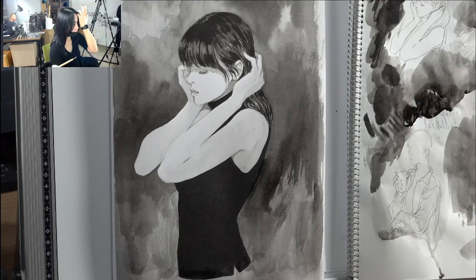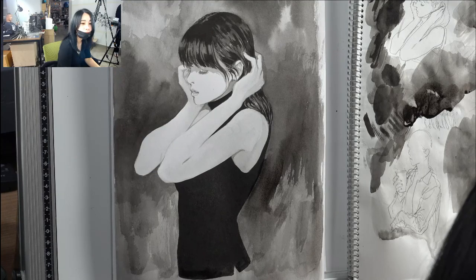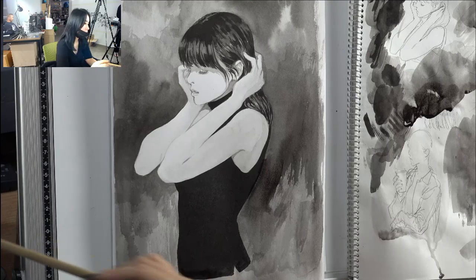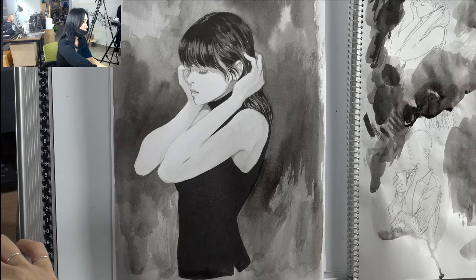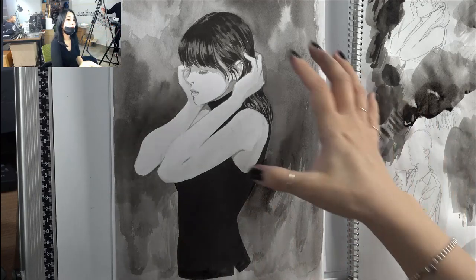She sometimes does some digital works, and you can see them in her art book or on Instagram. But she was telling the other person that she approaches her drawings the same way, whether it's digital or manual.